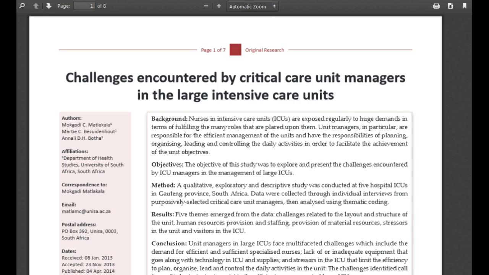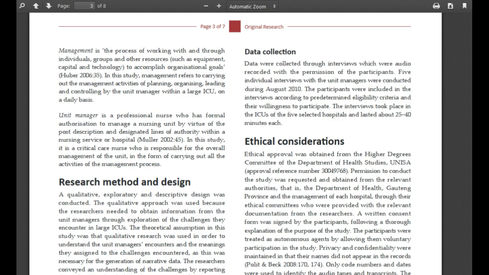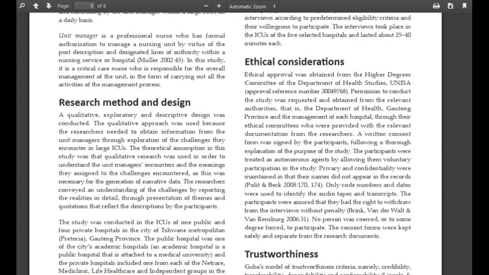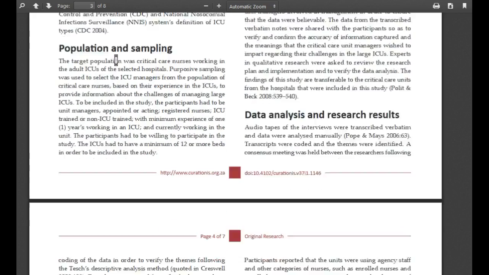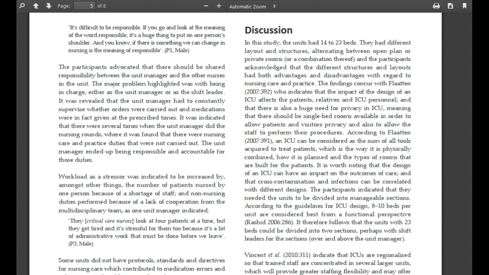Research articles are typically laid out in a similar format. The abstract may be followed by a literature review or an introduction to the topic, a description of the research methods, data collection, as well as the findings and results. The end of a research article focuses on a discussion of the results and the final conclusions or recommendations that came out of the research.